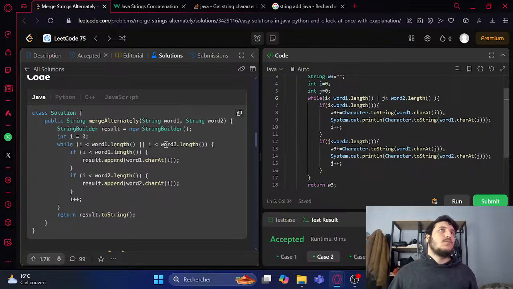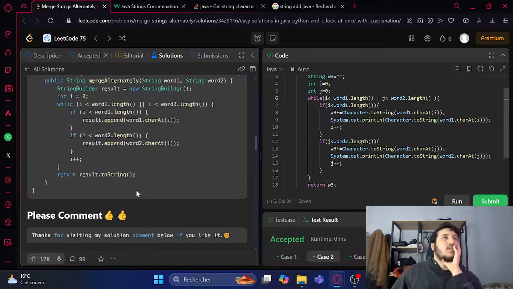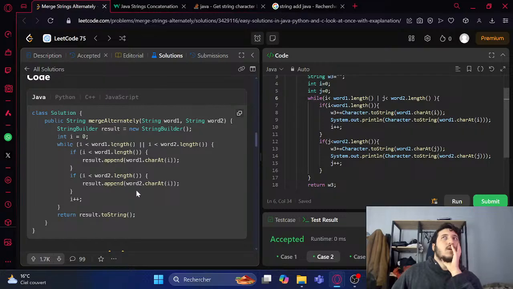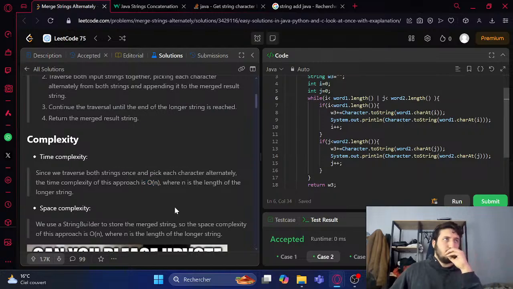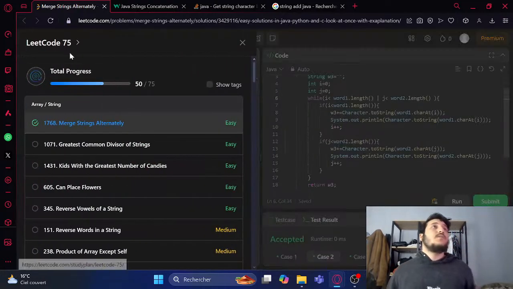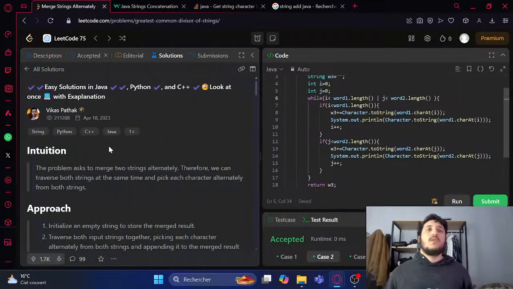Okay, so in Java, same thing. Oh, he did a one pointer. Oh, okay, okay. So he used one pointer. I think that's not gonna really matter because it's max n. So what is the time complexity of it? O(n). Yeah. Okay. So I think this is the same thing. Let's go to the other one.